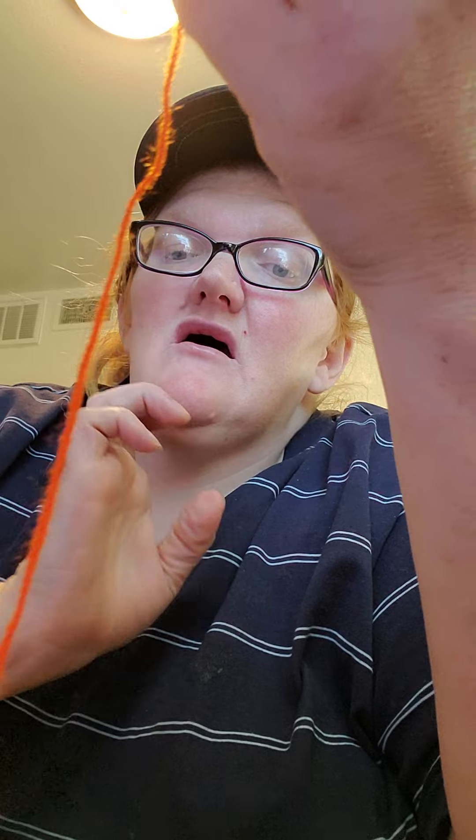Bring it closer so I can see. I like to go right between the two, because this is a double-twined yarn — right in between the two. And even though it's not technically a knot, it is. But it's not gonna catch on the fabric like if you knotted it at the end. It also allows you to get very much closer to the edge of the thread before you have to cut, so it's a lot less waste. No pullouts, which drive me nuts. This one right here I might as well just pull it off from the back and redo it, because it actually gave out.